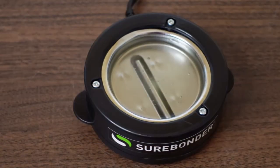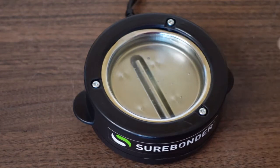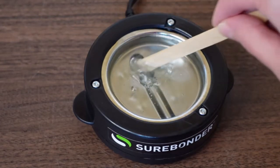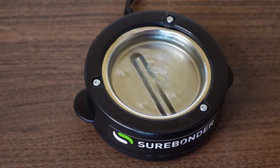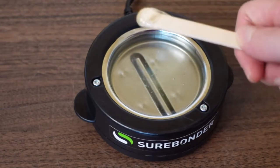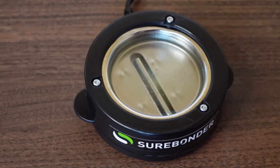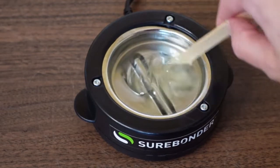At 18 minutes I'm pretty sure this is fine to use. You can see it's melted down and I don't feel any glue chunks in here. If I take this craft stick or popsicle stick, I don't see any strings. I just turned it and it seems like it is doing really well.